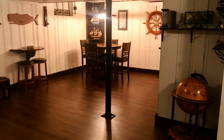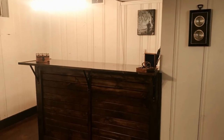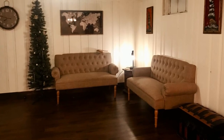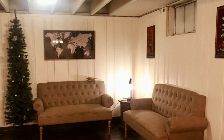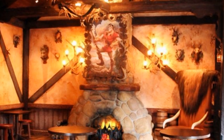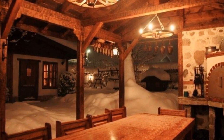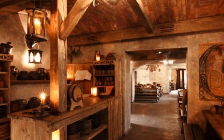Our basement has a nautical theme, and while we didn't want the set to be strictly nautical as well, we did want it to be something that would still look good with the rest of the basement. So this is the corner that we're going to set up in, and once we moved the pictures and the couches, we basically had a couple of blank walls. I saw this video that Rachel Maxey did, where she made some really cool old beams out of foam, and thought that would look really good and help break up the white background. After a little bit of research, and since we decided we wanted these to be permanent, we decided to just use real wood and make those beams. So here's Aaron showing you how we did that.